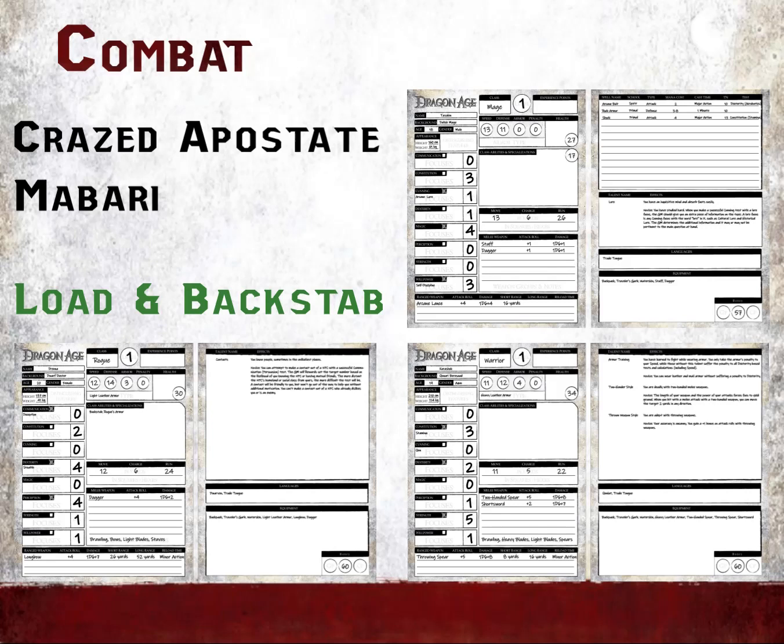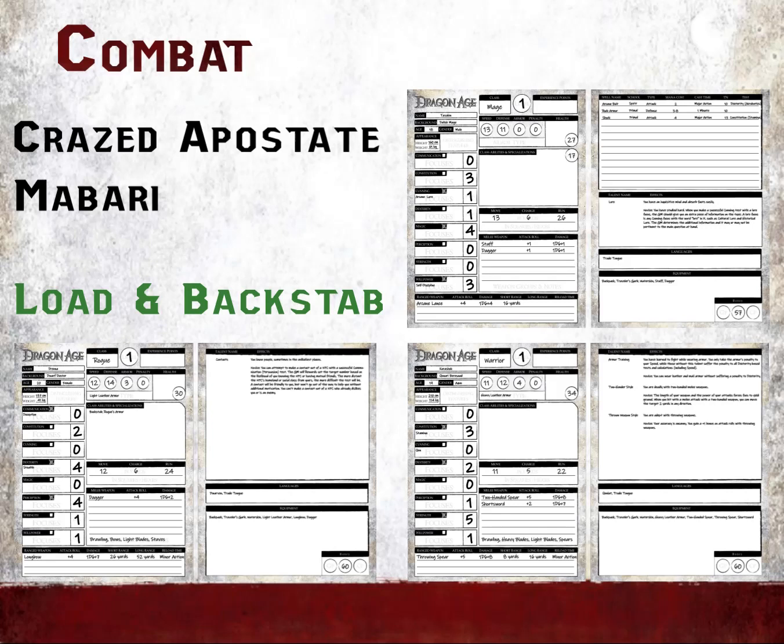So the Mabari cannot be backstabbed this turn, so instead the rogue decides to shoot the crazed apostate. The backstab is done through an oppose test. The rogue rolls for dexterity with the stealth focus bonus, if present, and our rogue does have this focus, while the target rolls for perception with the seeing focus, which the apostate doesn't have. Our rogue rolls 2 3s and a 2, but again this is a roll that cannot generate stun points. We add the dexterity score of 4 and the stealth focus bonus of 2 and add up with a total of 14.